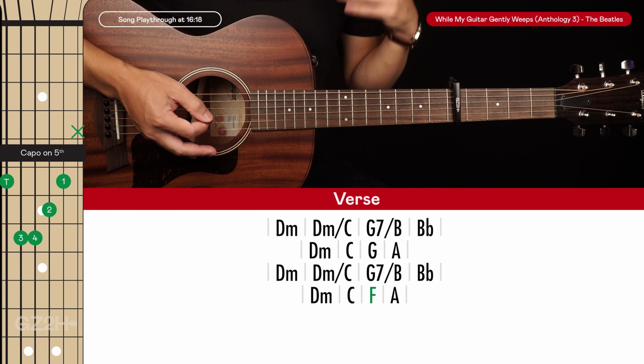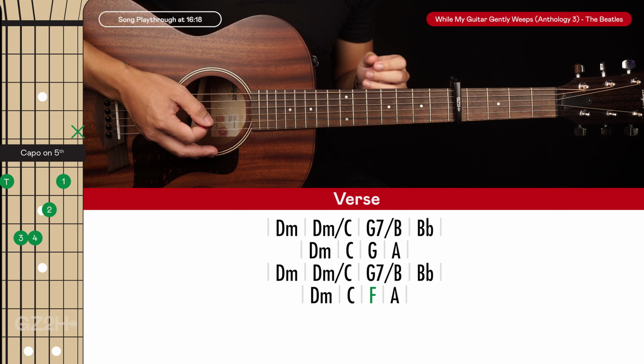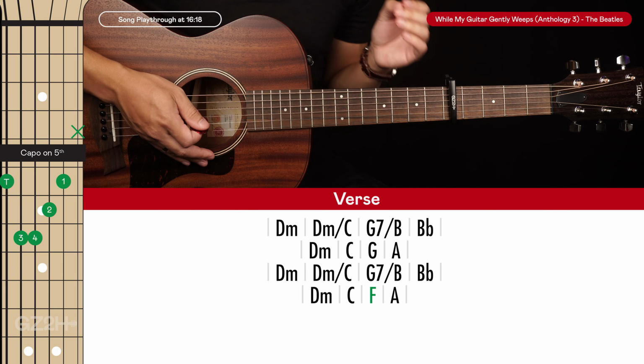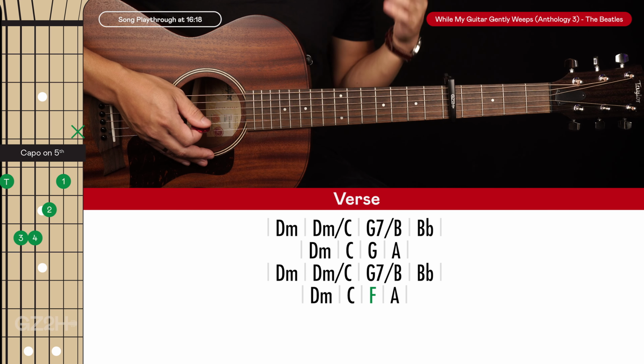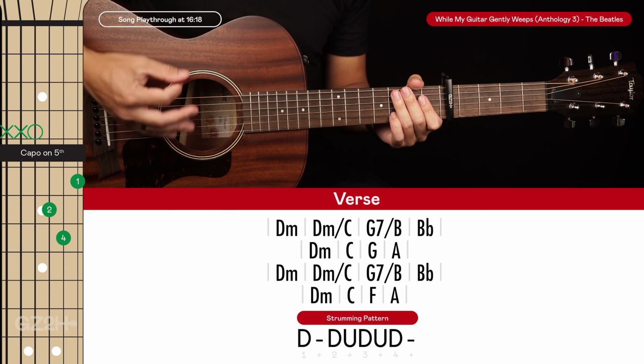So with all that in mind, this is what the verse will sound like. And again, we're going to keep the same rhythmic direction with our strumming pattern. And if possible, you always want to focus on the root note on the downstrokes. So it will sound like this.